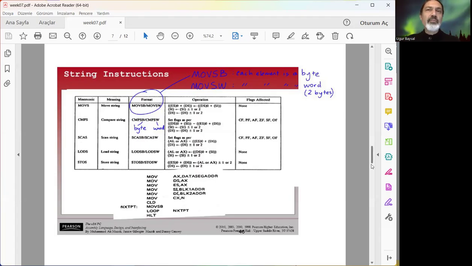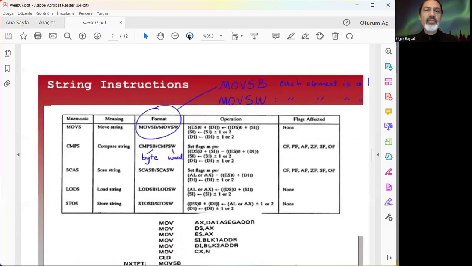Those could be some alphanumeric characters, text arrays, etc. And here is the summary of string commands in a very good tabular form. So you can move, so-called move a string. That means you can assign some values as string arrays.